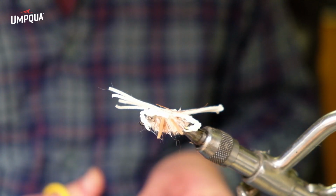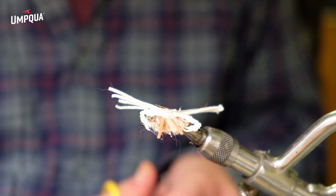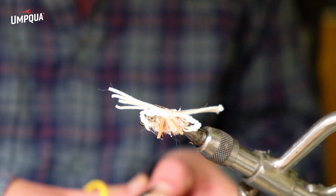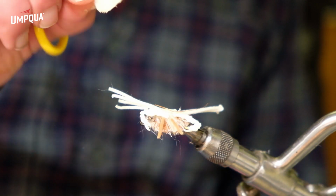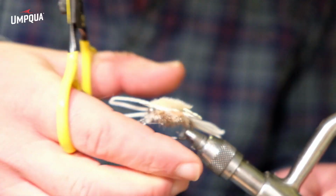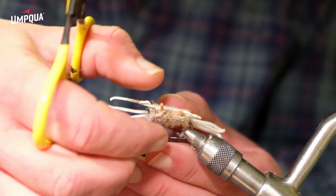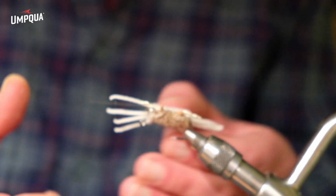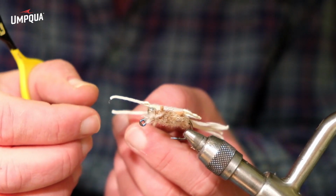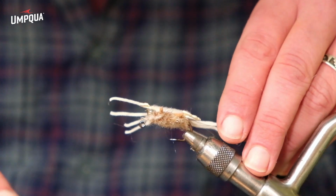And then I'm just going to take a very approximate crab belly shaped piece of furry foam that's been cut in half. And I'm just going to lay that right over top, and then from here it's just a matter of kind of massaging it, squeezing a little bit. Now that you got some pressure on there, you can start pulling apart and separating these legs and putting them in their final position.